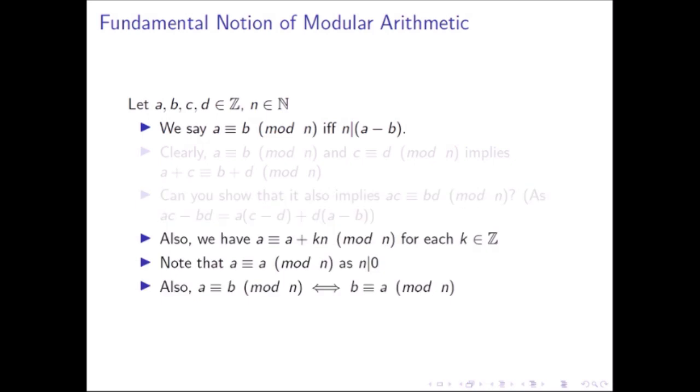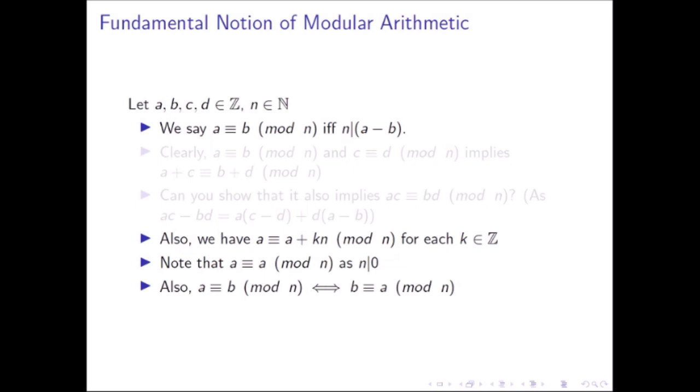So let's have a few more properties. A is congruent to A plus Kn mod n. This is true, as the difference over here is minus Kn, and n divides minus Kn for all integers K. Indeed, if A is equal to 0, we have any multiple of n, Kn, is congruent to 0 mod n. Over here you might have noted I didn't say 0 is congruent to Kn mod n, which is the direct result of this statement. However, I inverted and said Kn is congruent to 0 mod n.